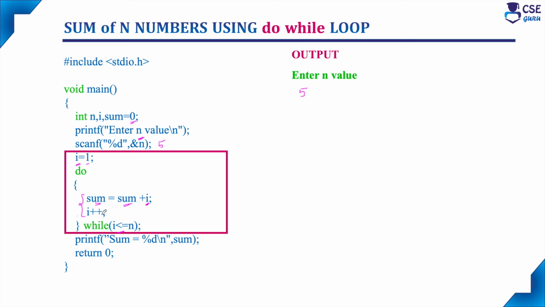So after executing these two statements, that is, it will find the sum and update the i variable; i is incremented by 1. Then with the incremented value of i, it will check the condition. If the condition is true, again it will execute the body of the loop one more time. And after execution, it will update the i variable and again, with the updated i value, check the condition. If the condition fails, it will exit and print the sum value. So this is the logic, and we will trace this logic with the help of this do-while loop.